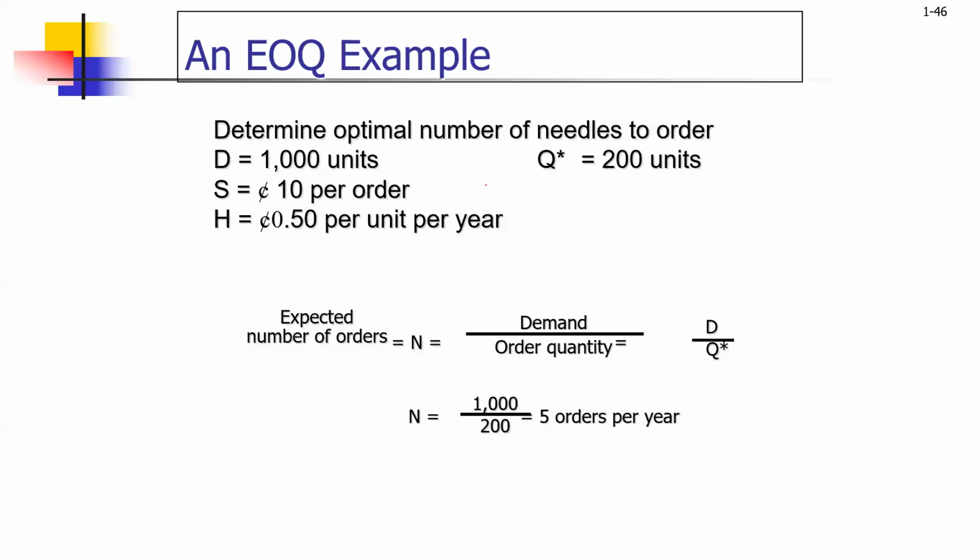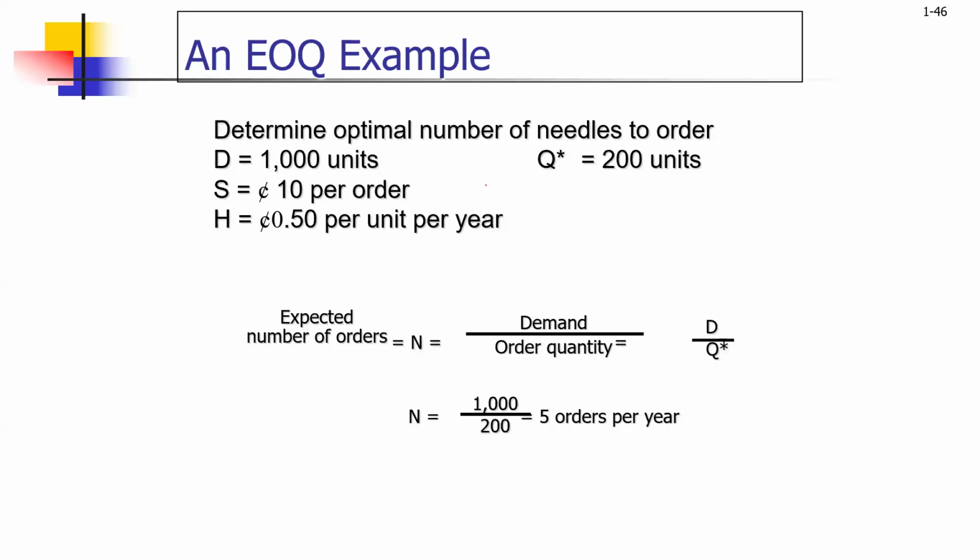So the expected number of orders then will be, because our annual demand is how much? 1,000. And we are going to order 200 every time that you order. So in a year, we order how many times? 5 times. This is also very simple mathematics, right? If you need 1,000 cedis a year for your upkeep, and your parents say that they will be giving you 200 cedis anytime you need money, how many times will they give you money? They will give you 5 times to make 1,000 cedis. Basically, that's the point. The same thing here.